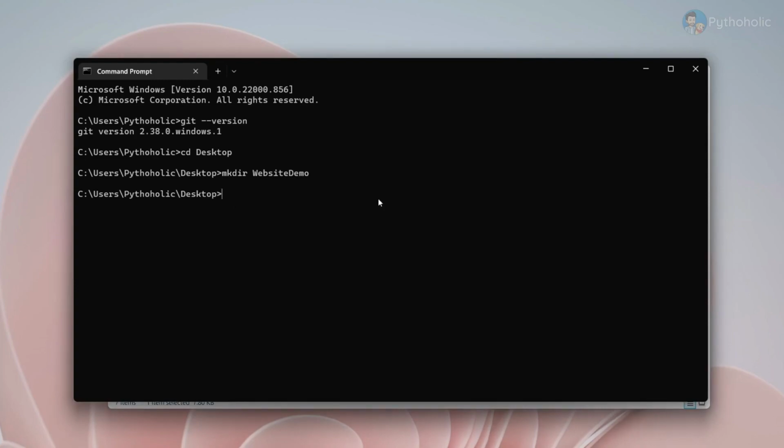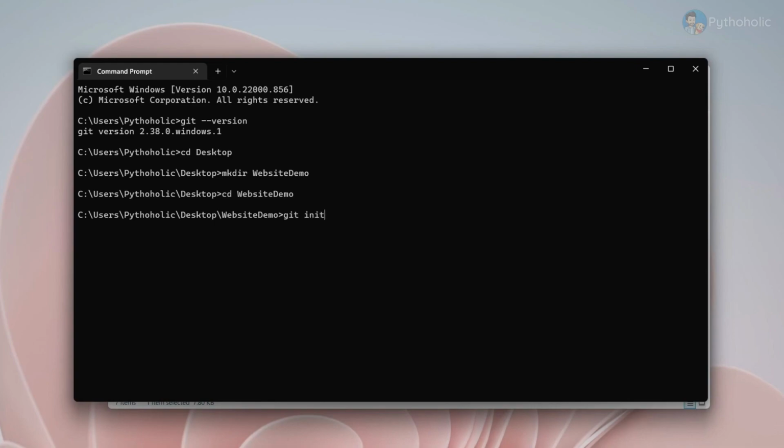I hope you got it. And to enter inside that folder, what we need to do is cd space the folder name. Now, once you have entered inside the folder, this is where we would want to initialize a Git repository. So this is working in our local. We haven't connected to any remote repositories or GitHub yet. So this is the first step that we are going to do.